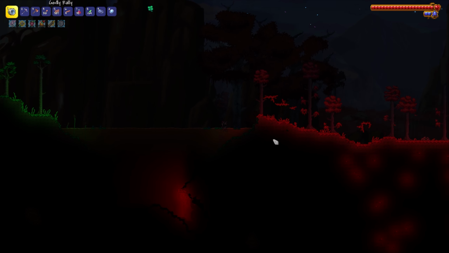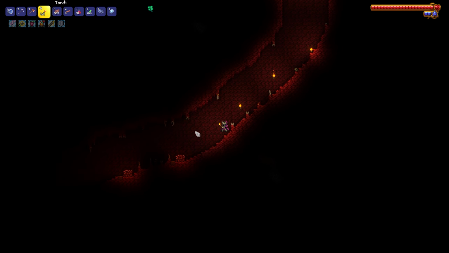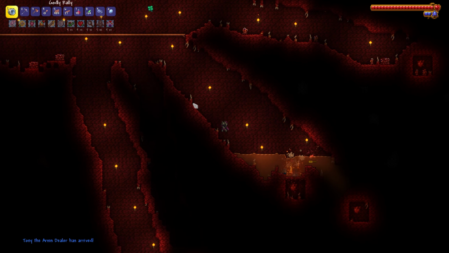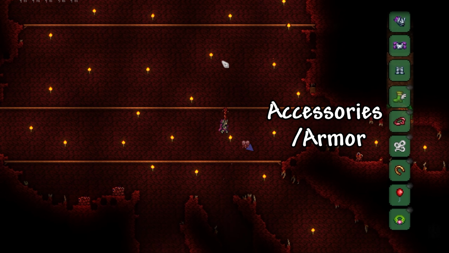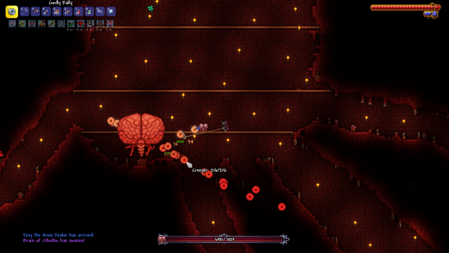Wait. I feel like I'm forgetting something. Oh, yeah, the Brain of Cthulhu. I honestly forgot that I was supposed to fight this guy. So I think I'm just gonna do that now. Shall we? Let's just get this out the way. Screw it. Yeah, we're fighting him. Oh, snap. It's the brain. It's the brain. Yo, my boy.